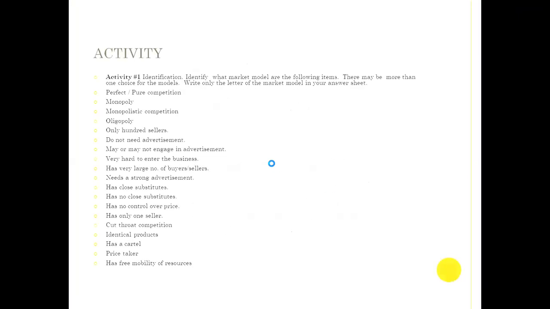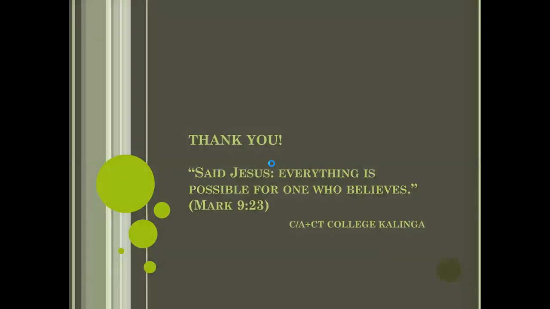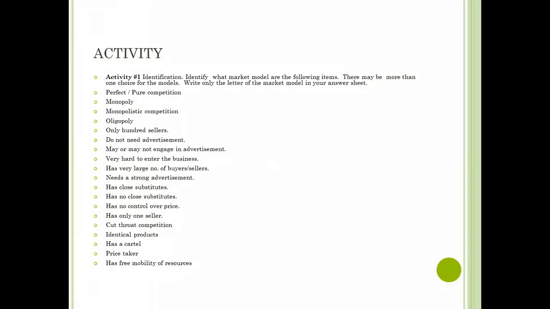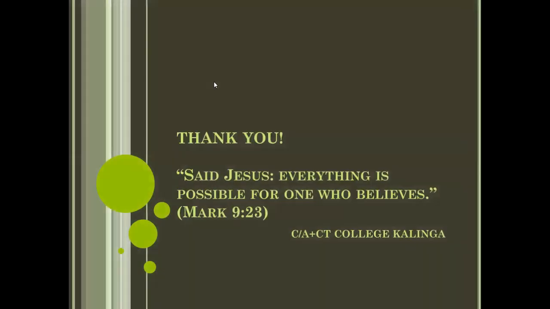In your handouts or PDF files, we have activities, activity one. So I'm just referring you to answer activity one. For week nine, we have explained the concept of market. We had also described different market structures and their roles in giving fair market price. Also give examples of products existing under different market structures and perform computations for profit and total revenue under each market structure. So for activity one, answer only identification. So thank you once again, everyone, and God bless.